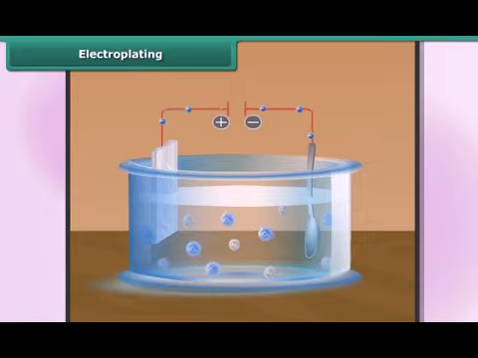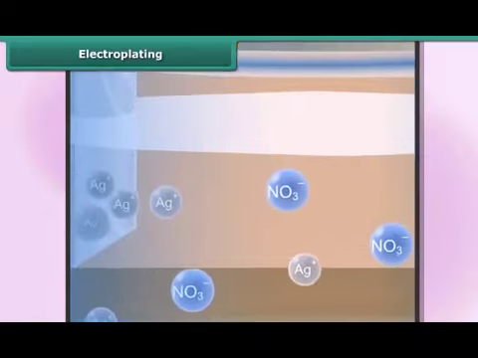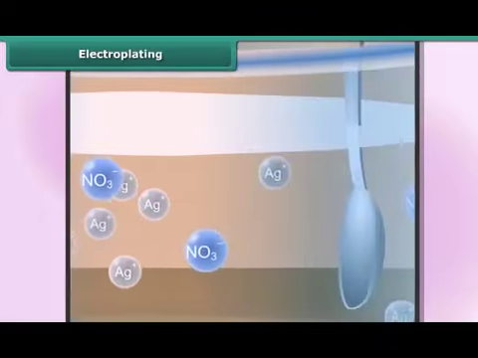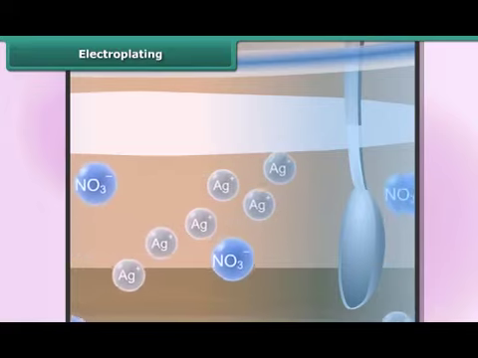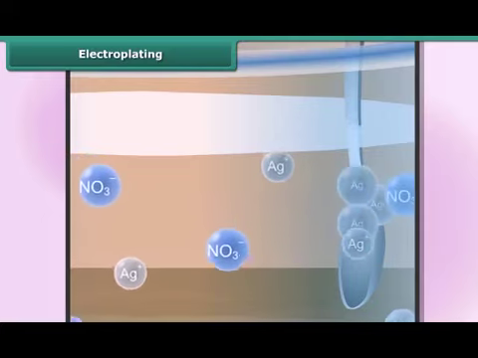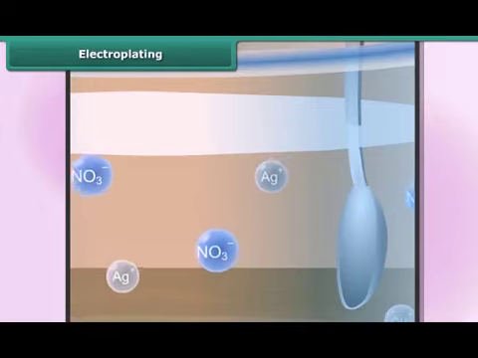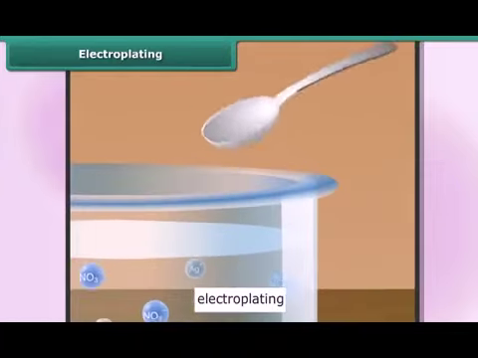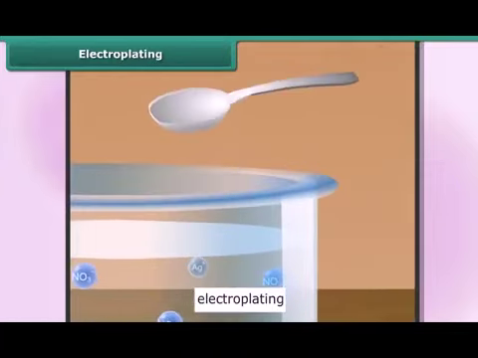As soon as electric current starts flowing through the solution, electrons begin to escape from the silver anode. This results in the formation of positively charged ions, which separate from the anode and pass into the solution. There they migrate towards the cathode, attracted by its negative charge. When they reach the cathode, they accept electrons from it and change into silver atoms, which deposit onto the cathode in the form of a thin metallic layer. The thickness of the layer depends on the conditions under which the electrolysis is conducted. This process is known as electroplating.